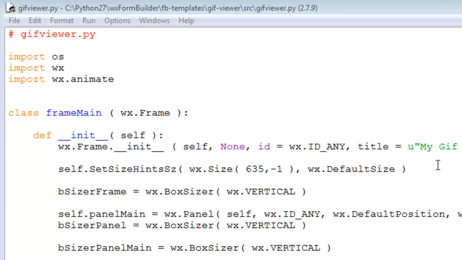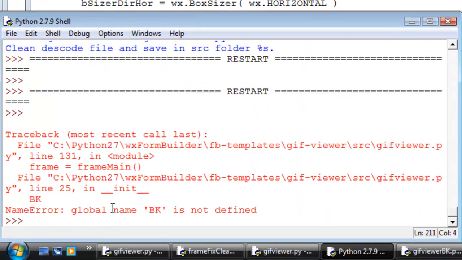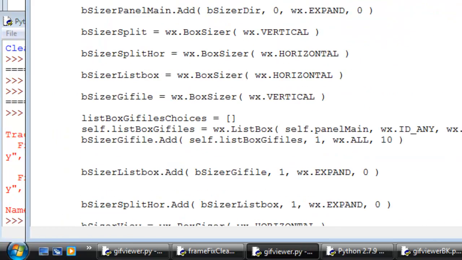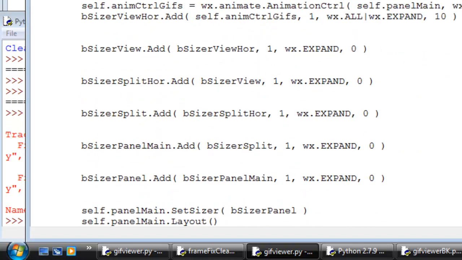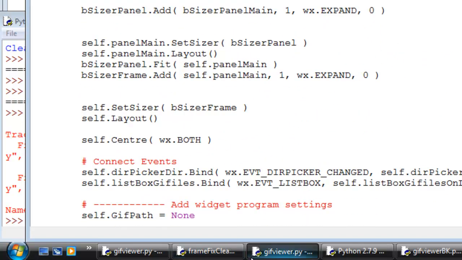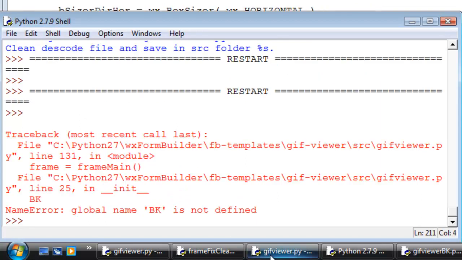Okay, and we're not running the GIF viewer. Now we'll run this. Global name backup is not defined. Now what's happened there?